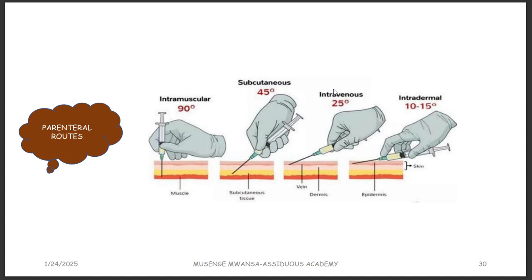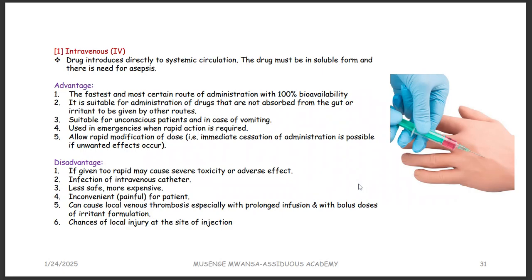And then IV, in the blood vessel, they will tell you somewhere between 15 to 45, but to get an average of 25. You also do this in clinical skills, how to inject a drug. You want it to go in the veins, and you want to go to the areas where there are prominent veins. And then when you want a drug to just go under the skin, that's intradermal. Make sure that you take your needle a bit lower, like at 10 to 15 degrees, and then you'll be able to inject. You can see, for example, you can use these veins which are here.